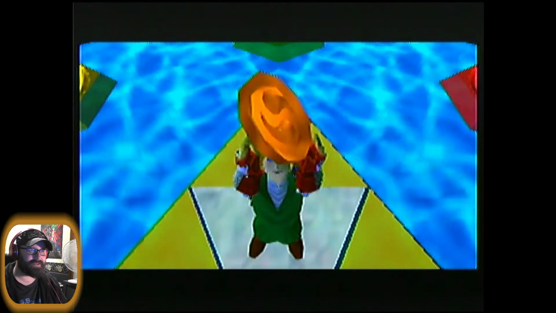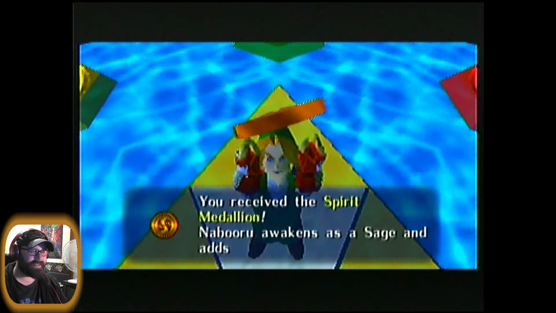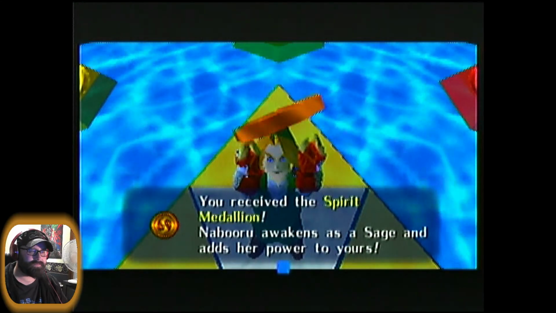Got the yin-yang symbol too. And everything about that whole segment was all about balance and duality. It's kind of neat. You received the Spirit Medallion. Niburu awakens as a sage and adds her power to yours. Okay.